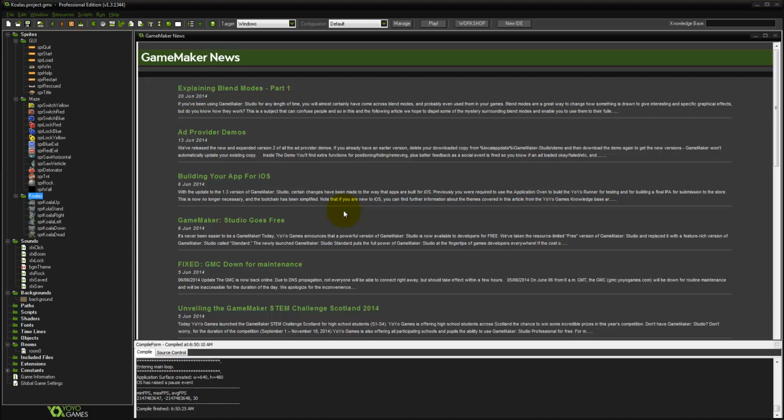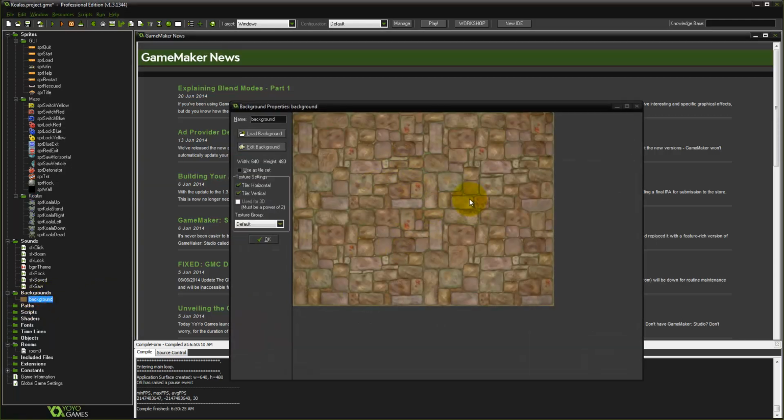Now, before we get started on this, I want you to go ahead and pause the video and get all of your resources loaded in. Get all of your sprites loaded in. Every single sprite, just get it in. Get all of your sounds loaded in. And then for the backgrounds, just load in the background. There is a tile set that you need to load in as well, but that one I want to do on camera. So just load in the regular background image. This one here. Don't load in the tile set. We'll go over that one together.